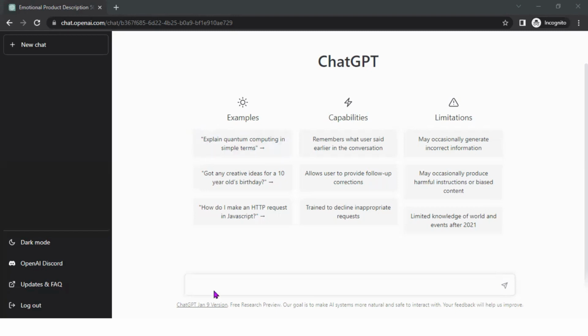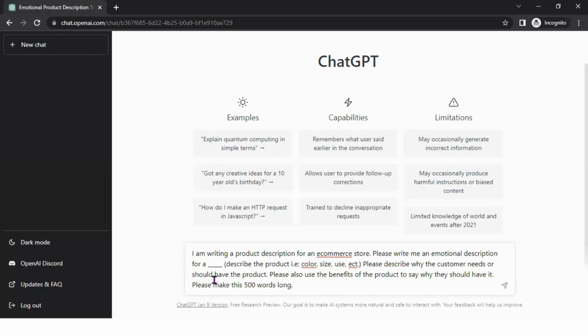From this field we can write this: I'm writing a product description for an e-commerce store. You can write this content, or you can ask ChatGPT in any way, but I think this format is better for me, so I wrote it down and pasted it here.